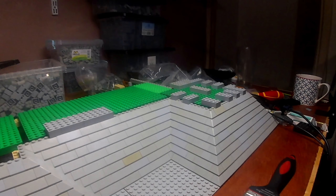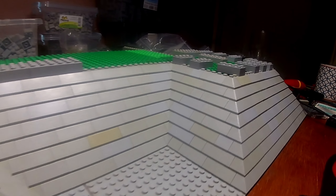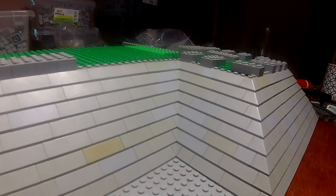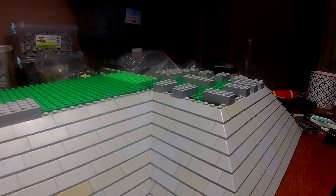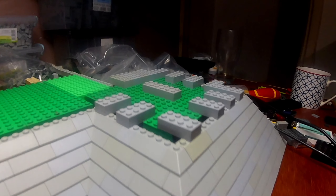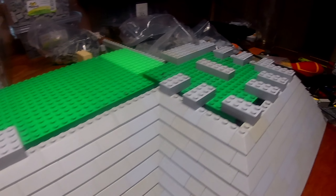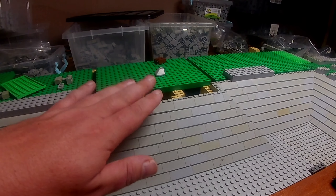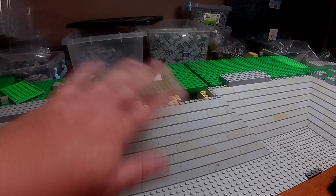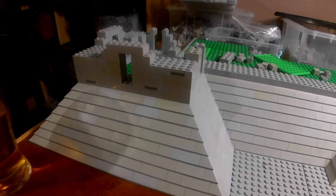Excuse my paintbrush there - that's my dusting brush. So what we've got, I'm going to put my beer down for a moment. We've got the sloping talus, or the batter depending on which way you fancy, which goes into the tower there. We've got to build up and coming along and then the gatehouse is going to be here. And then we come along and we've got the tower here.